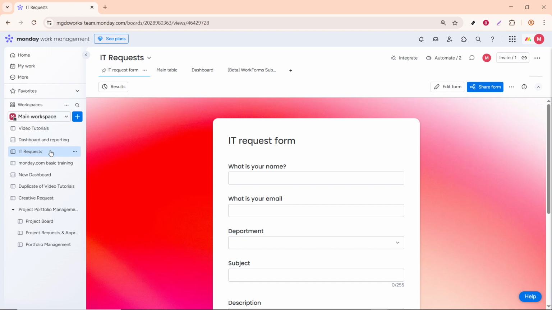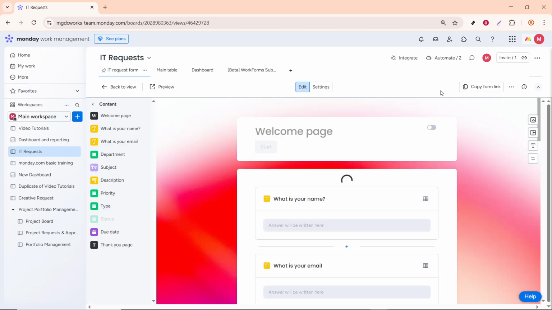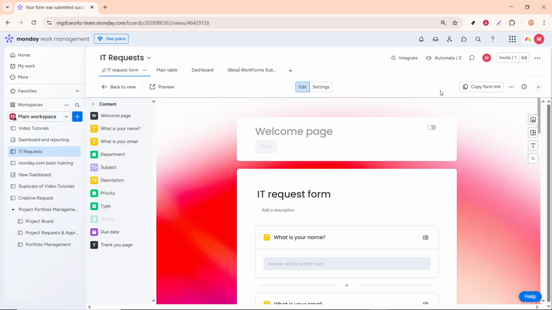Once you've clicked into the form, direct your attention to the top right corner of the screen. Here you'll see an option labeled Edit Form. Click on this option. This is your main gateway to customizing your form however you see fit. Whether you need to update fields, change titles, or maybe even add a new section, this is where it all happens. Take your time to look through the form carefully and update the values or fields that require changes.